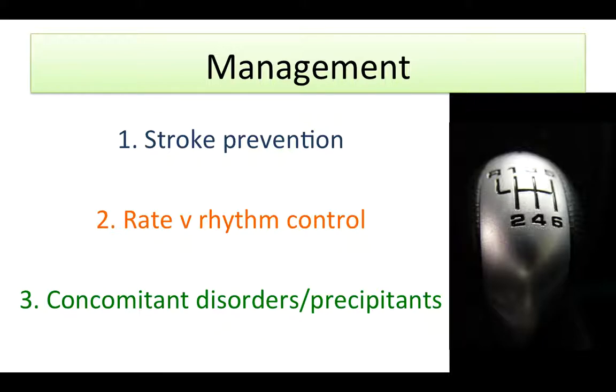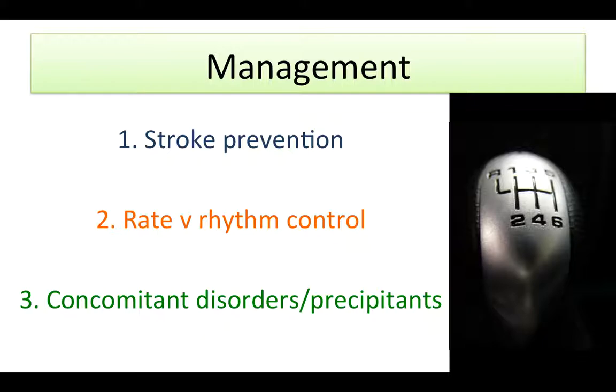So, in terms of the management of atrial fibrillation, now this is the part where you sort of get yourself into gear. When you come across a patient who has atrial fibrillation, what goes through your mind in terms of what you need to do? So the way I go about this is I split it into three main areas. Firstly, and possibly the most important, is to think about stroke prevention. So assessing the stroke risk, working out whether this patient needs to be on anticoagulant, and initiating it as appropriate.